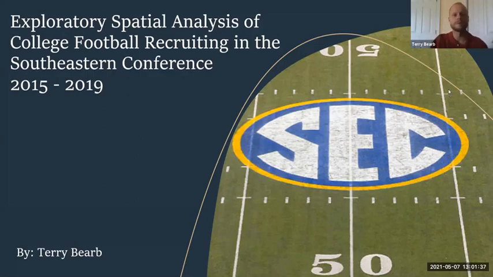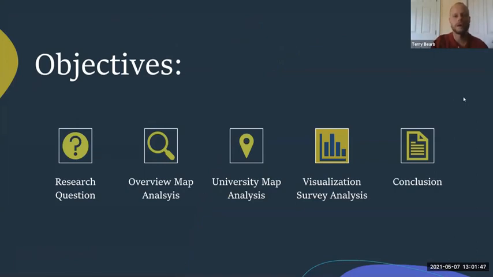So again, my name is Terry Bearb, and I'm going to go ahead and walk you guys through an exploratory spatial analysis of college football recruiting in the Southeastern Conference from 2015 to 2019. For my objectives, I'm going to first present my research question. I'm going to show an overview map analysis. Then I'm going to show a university map analysis. I'm going to show my visualization survey results and then finish with my conclusion.